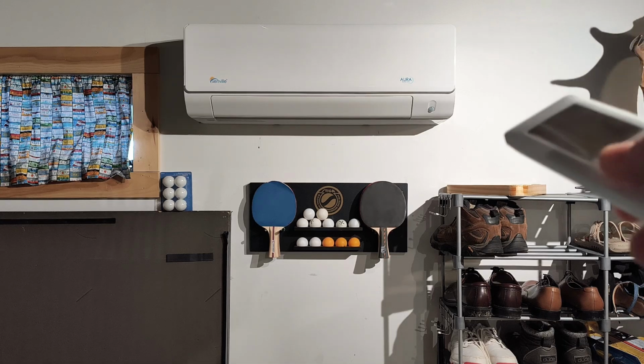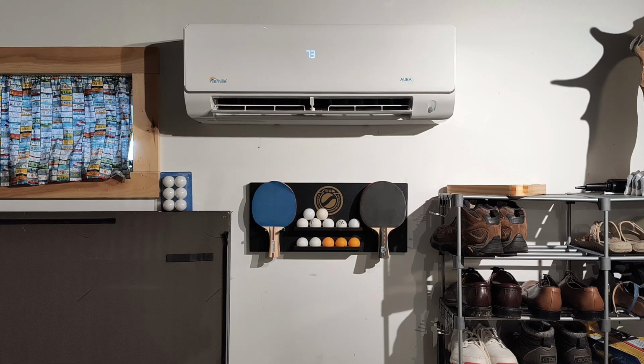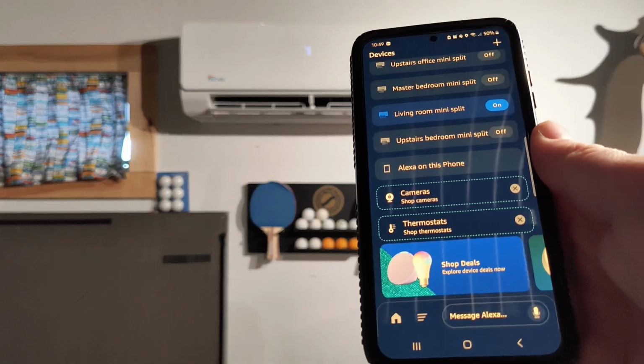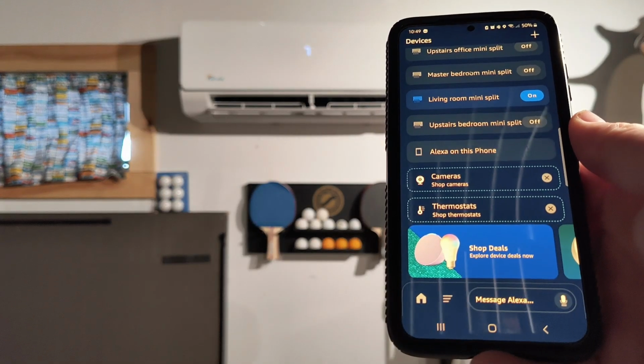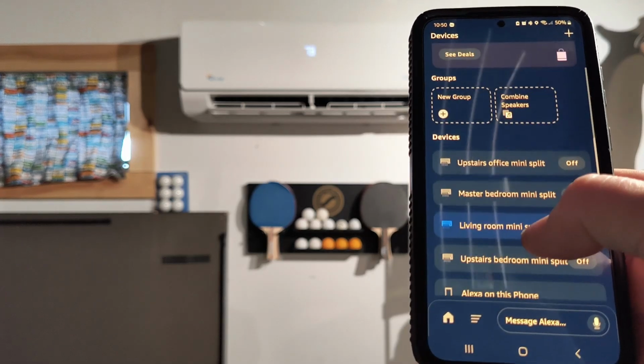First thing is obviously turn the head on. Make sure the phone you're using has Amazon Alexa installed. And if you have to sign up, if you already have Amazon, you shouldn't need to make a new user account or anything. But one thing to note is you can only connect one Amazon Alexa account to a head, and you can't have multiple controlling it. Gets a little too confusing.